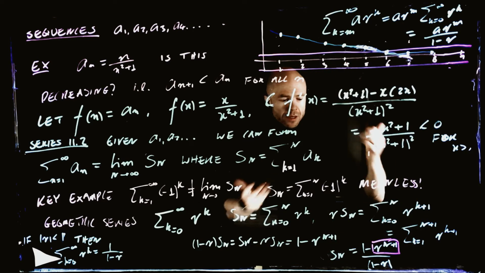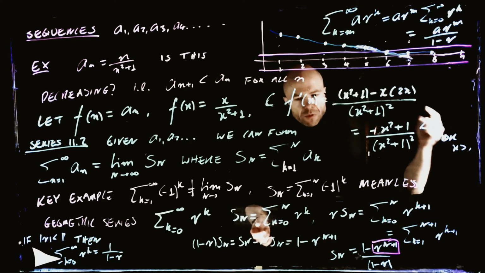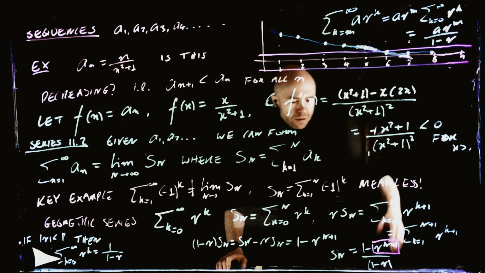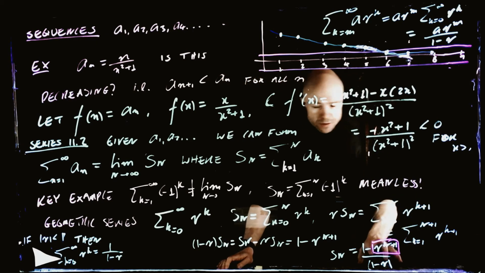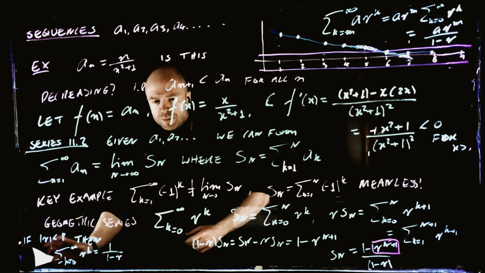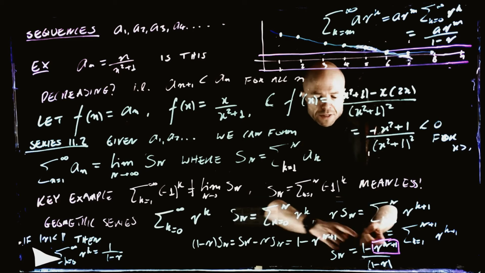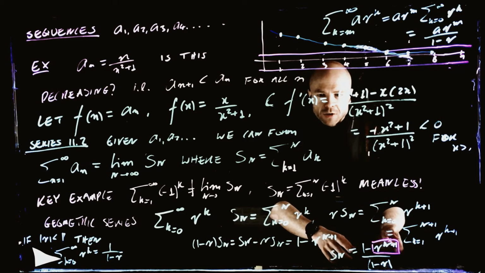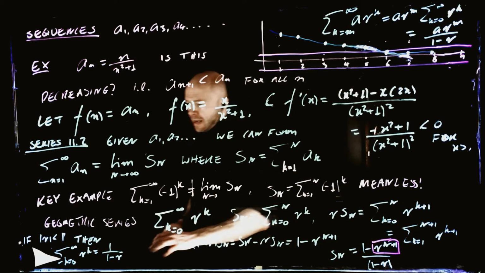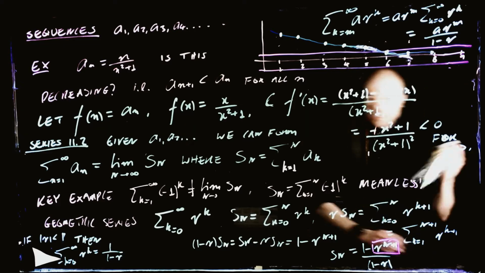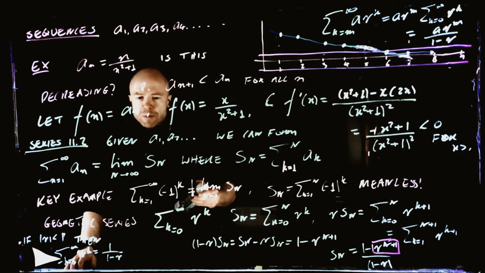This thing's going either to infinity if r is positive, or it's oscillating between positive and negative infinity, closer and closer to positive and negative infinity, if r is negative, right? So it has no hope if the absolute value of r is bigger than 1. And it's also not hard to see that if the absolute value of r is equal to 1, this thing also makes no sense, right? The limit of this thing won't exist. Okay, so that is one of the simplest examples we have. It's the geometric series. Everybody happy with this before I erase?